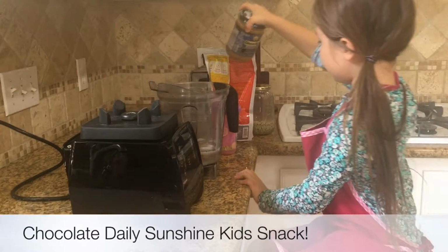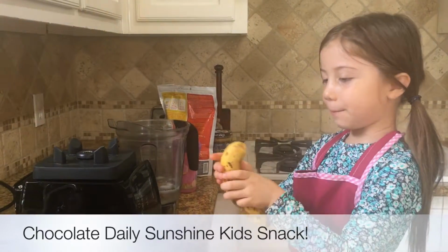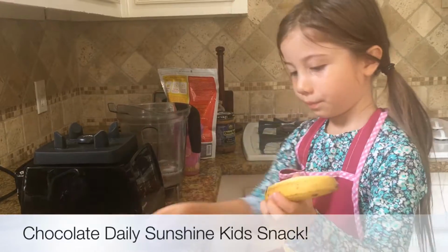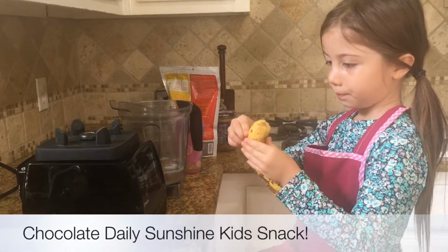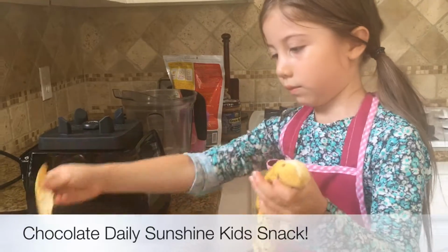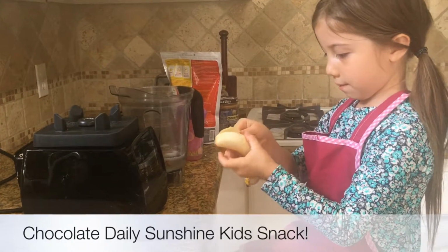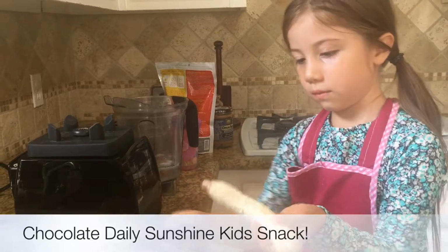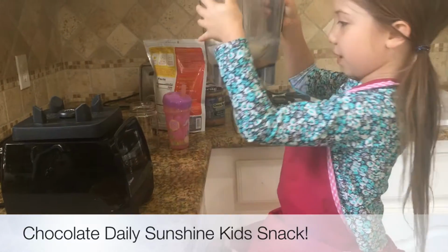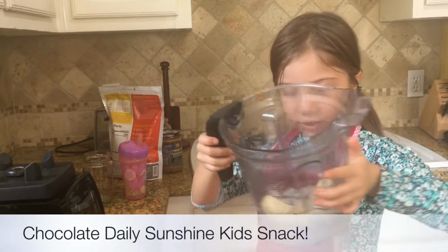But that's not all. We're still gonna need the banana. Banana tastes good. A little bad. Next, I'll put it. Now I have the water, ice, hemp seeds, and here's the almond butter, and here's the banana.